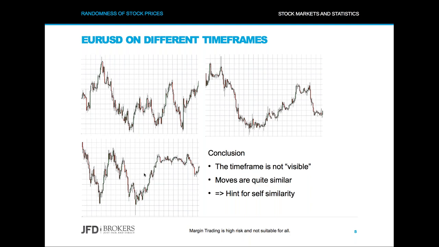In principle, we find similar behaviors or similar characteristics within all three charts. We have long lines, upwards or downwards, but we have those in every chart, so that's not an indicator for the time frame. We have long series of green, so upward trends, on all three charts. Downward trends, sideward behavior, reversal behavior, whatever you call it, we will find it in all three charts. So it's honestly quite difficult to get the answer.